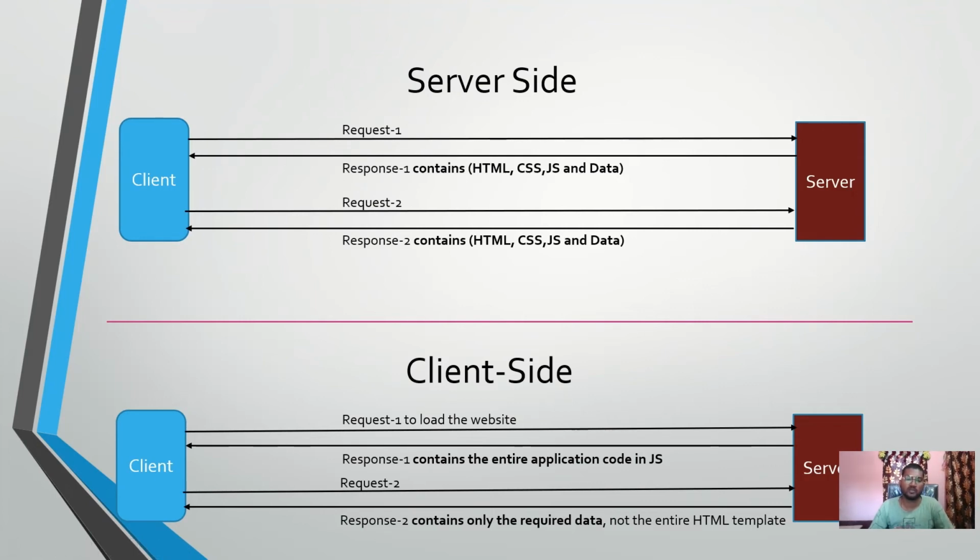So there is no need to request HTML, CSS, JavaScript as the server side does. That is why client side applications are relatively much faster than server side applications, because they only receive the data from the server, and the client already serves the rest.